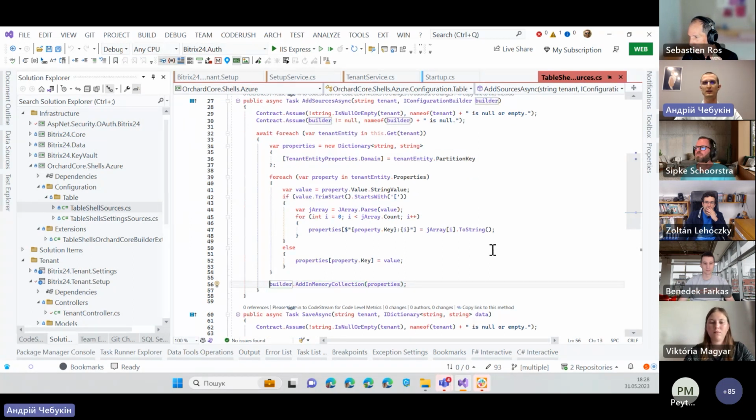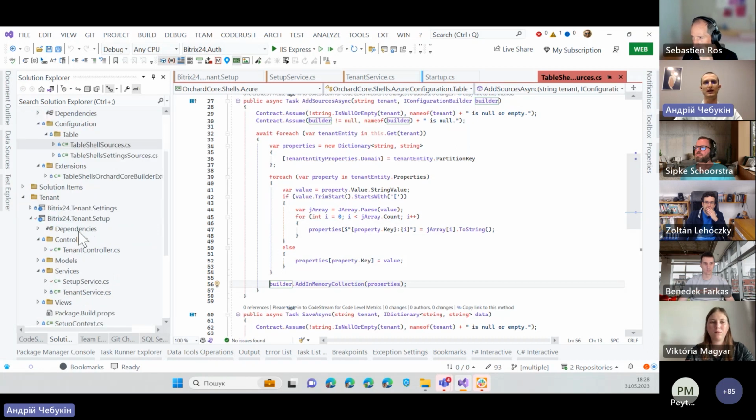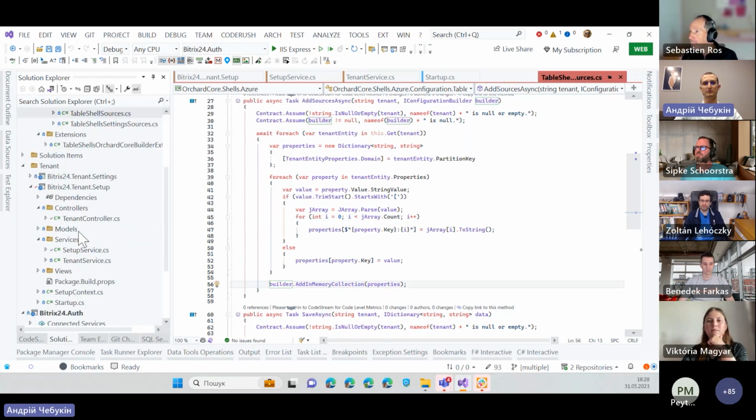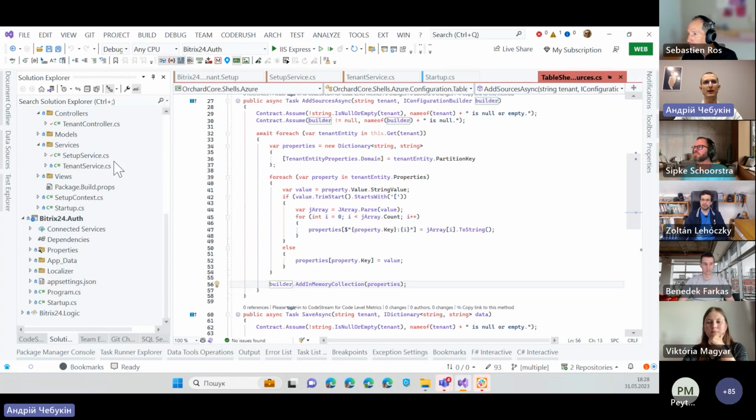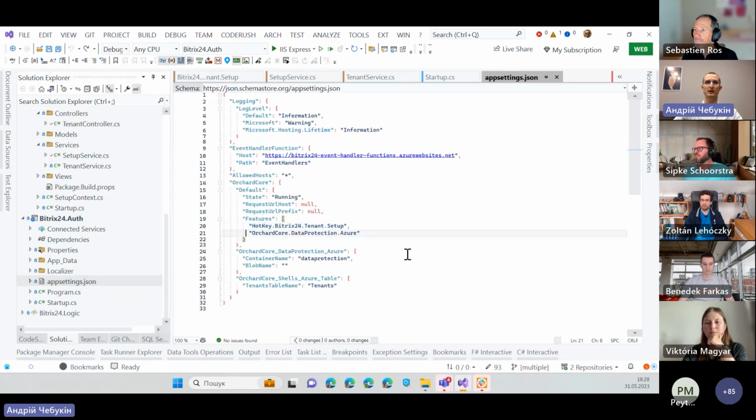So this is my configuration builder. What I actually do, I have the settings in my table, and when I read my tenant settings, I just merge it into the tenant.